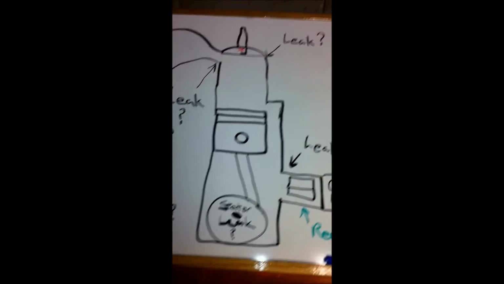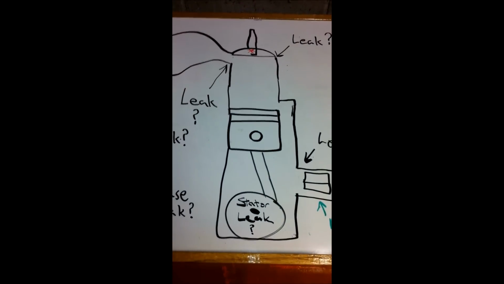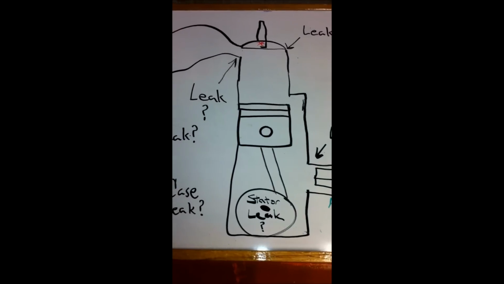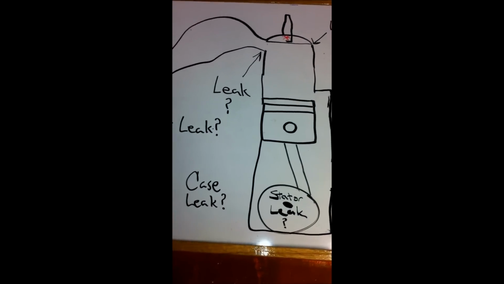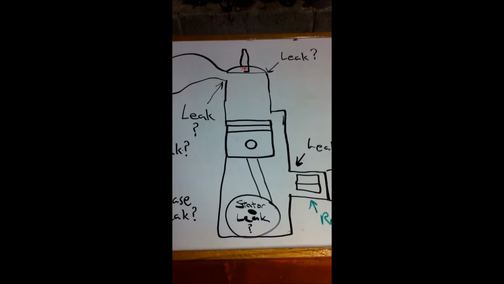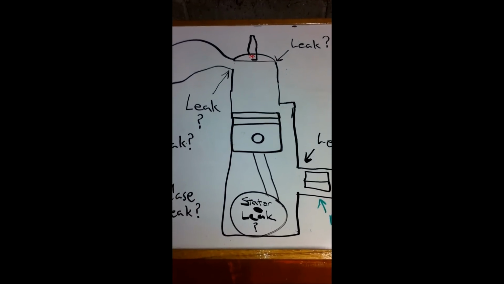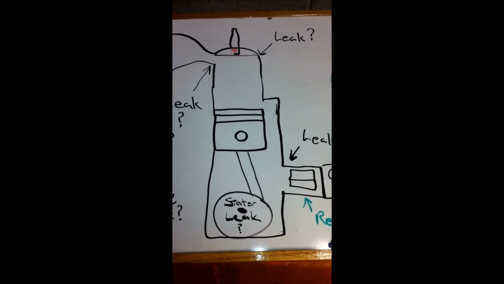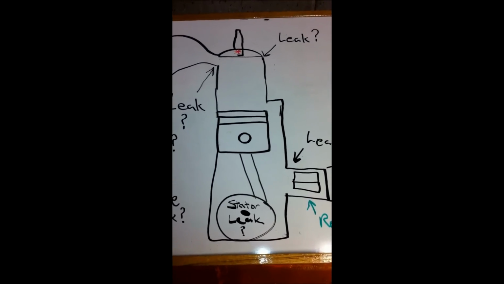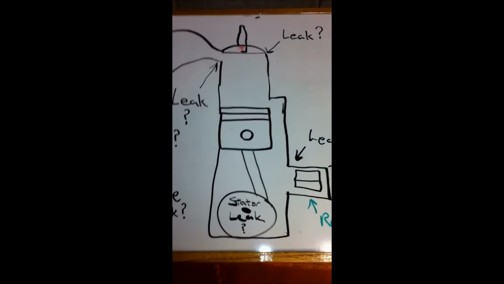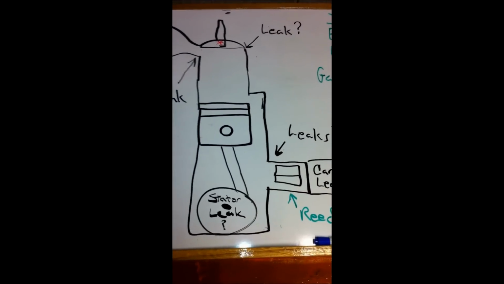So intake leaks, rather easy to find. There can be some really slow ones. Generally the stator leak and the clutch leak are hard to find. Usually a case leak is pretty hard to find as well. But you just got to take your time and look for them. You can find them 9 times out of 10. When the motor's running, sometimes you can even feel the pressure coming out. If it's a head gasket or a cylinder gasket, sometimes you'll see oil squirting out if the leak's bad enough.